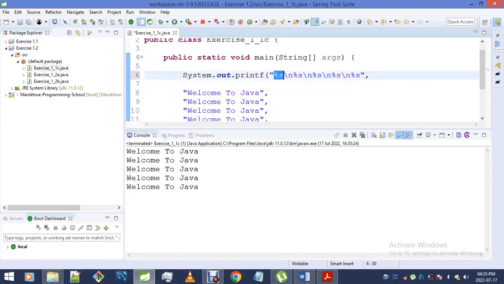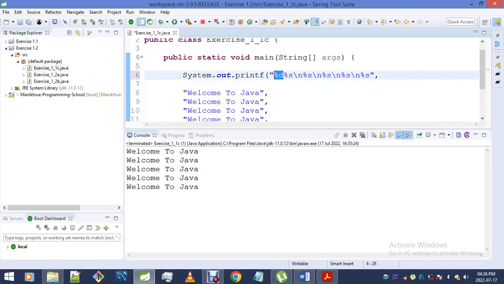But my point here is, what if I wanna put something there? These percentage s, you can think of them as placeholders, right? So what if now I wanna have placeholders for my corresponding line numbers? By line numbers I mean 1, 2, 3, 4 and 5. In that case, I will go percentage d for digits. Again, the percentage is always required, and the order here, you guys, matters.